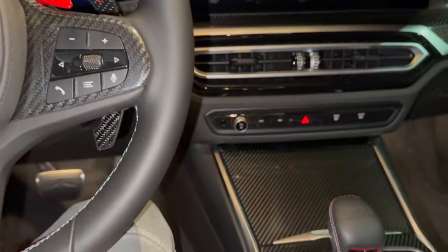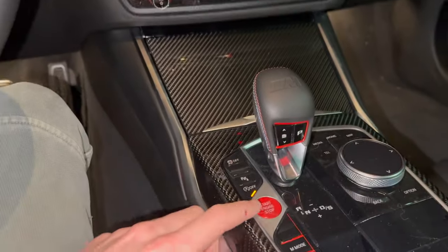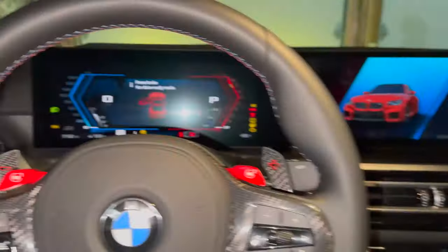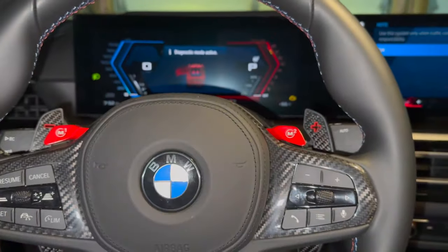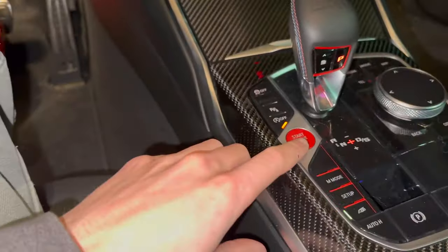All right, so as we get in here, what we're going to do to open the valves for the cold start is hit the ignition three times. That brings the car to life. We hit M2, and then we do the cold start.